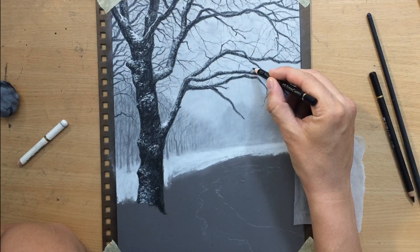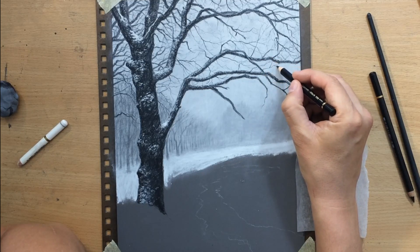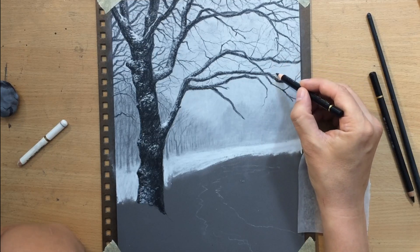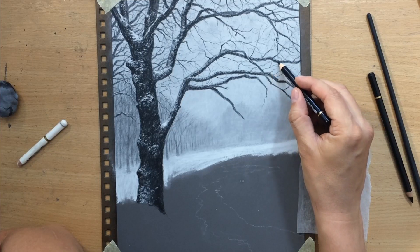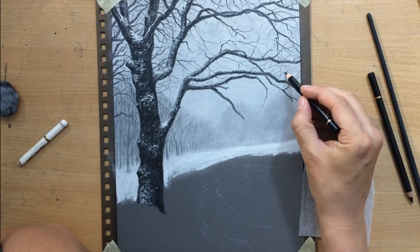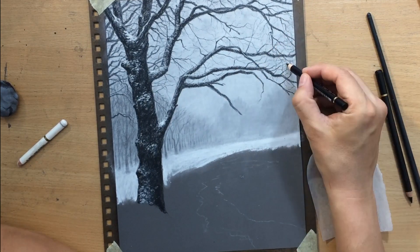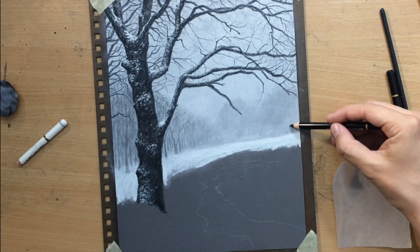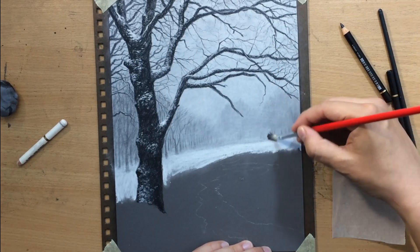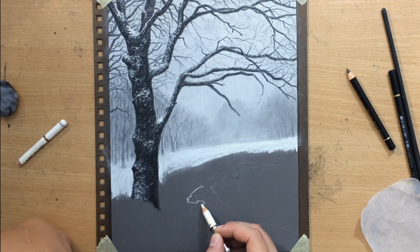One of the great things about these branches and the overall shape of the tree is how it adds to the composition of the drawing. The boughs growing out to the side and stretching all the way to the other side of the scene allow you to create some contrast with the background — not just with the upper part where we have sky and distant trees, but also with the lower part, because some of these branches are hanging down and stretching into the lower right of the scene. This gives you an opportunity to really push the background back and make the main subject pop out, creating a lot of contrast.